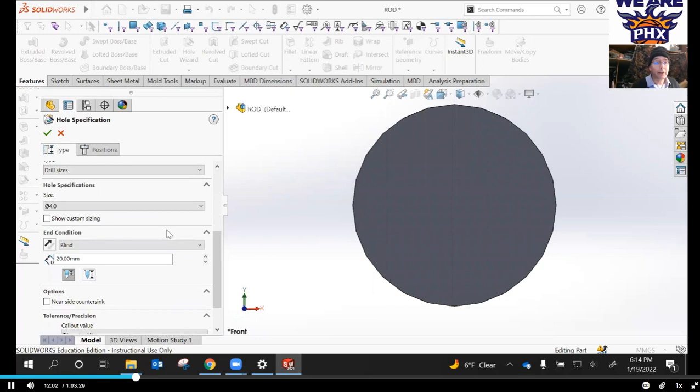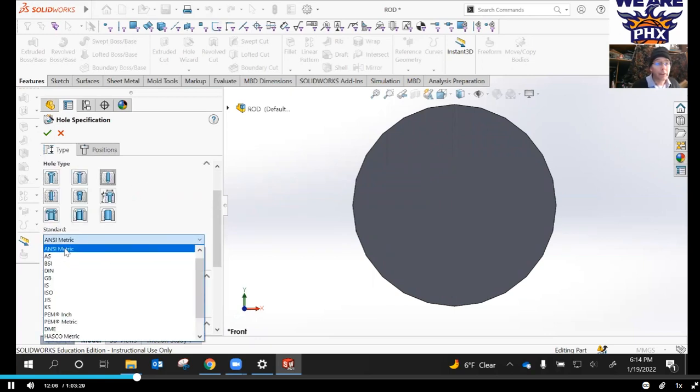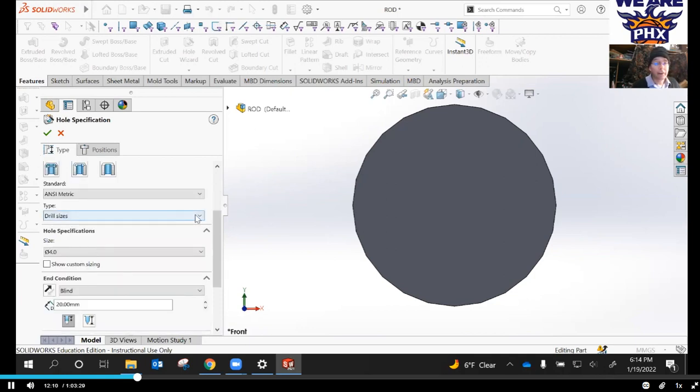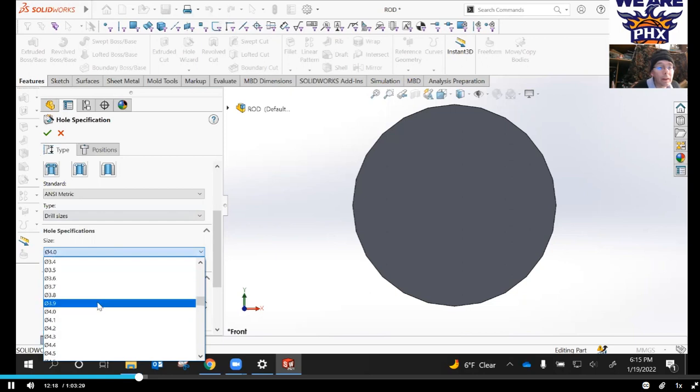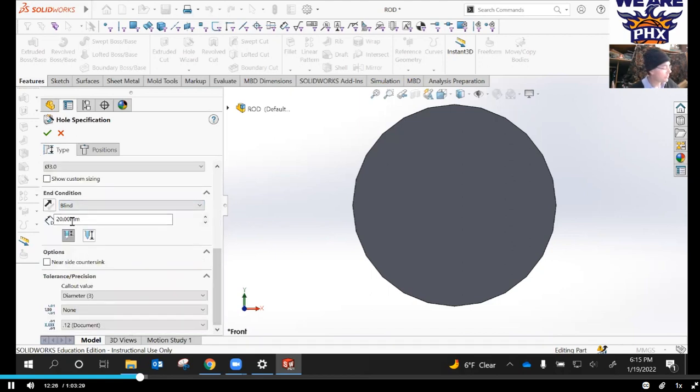We want ANSI metric, which will be right here. Drill sizes is here, just so you can see the other choices we have. Drill sizes, we want a 3.0 hole. I'm just rolling with my wheel, 3.0. We'll do it blind. Blind just gives it to a specific depth. The depth we want is 10 millimeters.